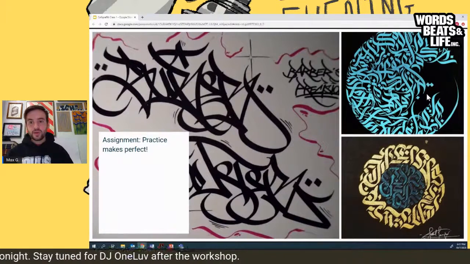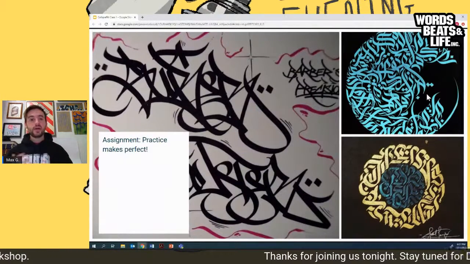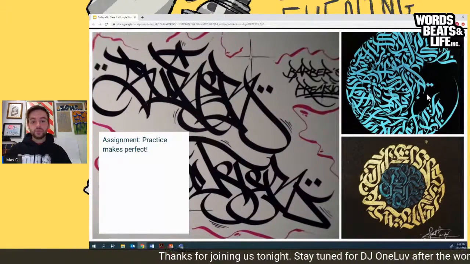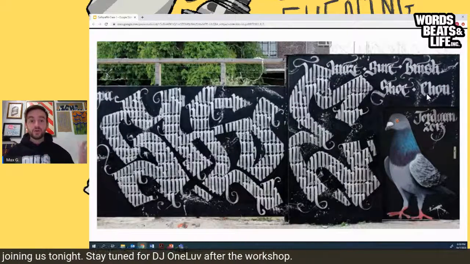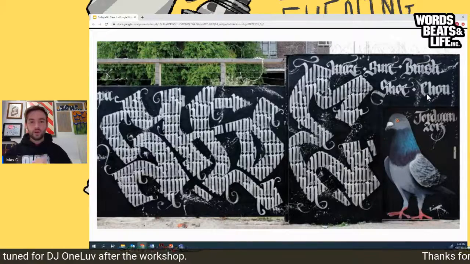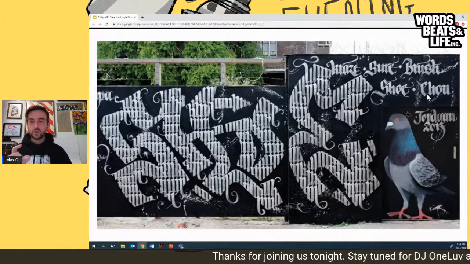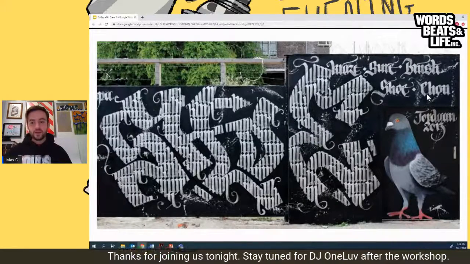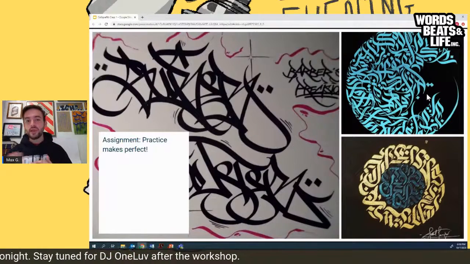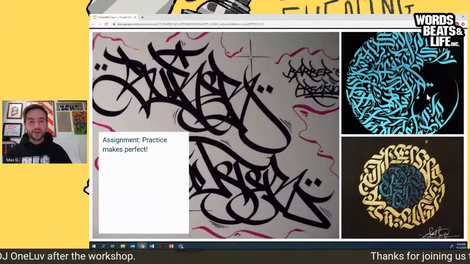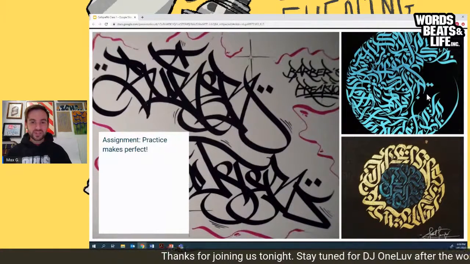And the two examples on your right-hand side are placing abstract calligraphy strokes in a shape. So thinking back to the shoe example, right, of placing calligraphy outside of just a written word, a straight line, thinking back to that outline of a stroke has to be exactly this width or exactly this height, you're breaking away from that. It's abstract. You're filling in a space with letters and phrases and designs. So there are lots of ways to play around with this art form, lots of ways to get involved.